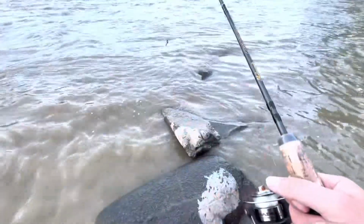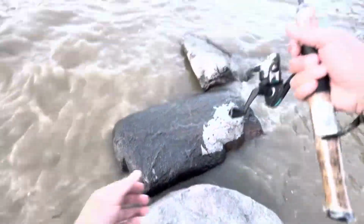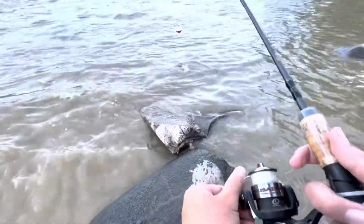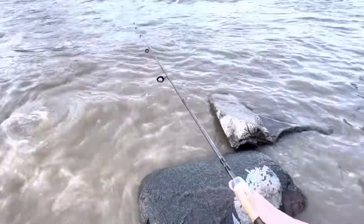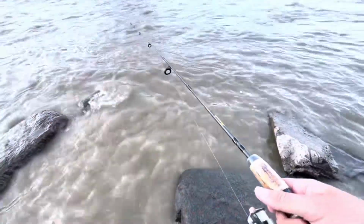All right guys, I moved to a different spot. I'm standing on top of rocks right now, as you can see. And I'm gonna give it a dangle right here. Got a new rod set up because I got snagged again. This river is pretty bad about snags.